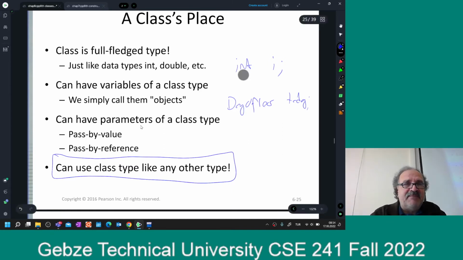This is still a type. This is a fundamental type. This is a class. C++ says that most of the time you can use your classes like regular types, like integers and everything. Like I did with the variables, I can pass them by value, by reference. I can take pointers of them. I can define arrays of them, and so on. Whenever I can use an integer, I can use a day of year.